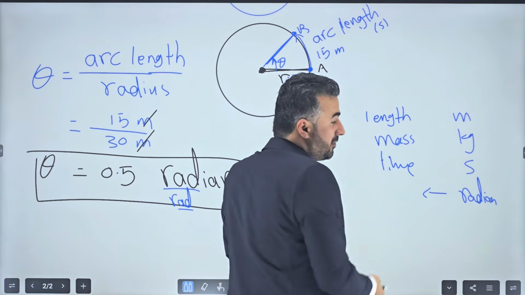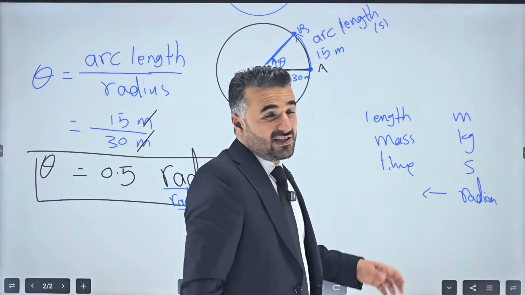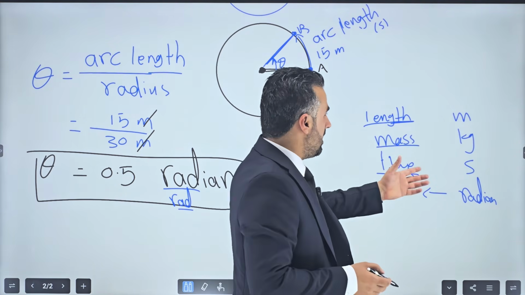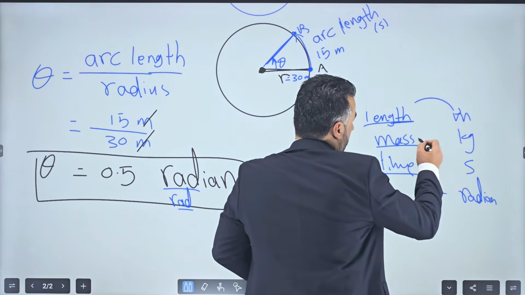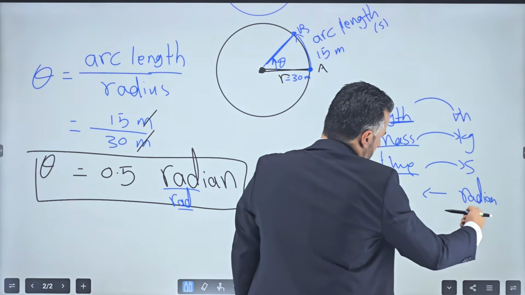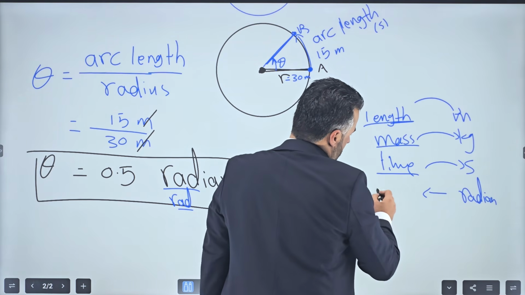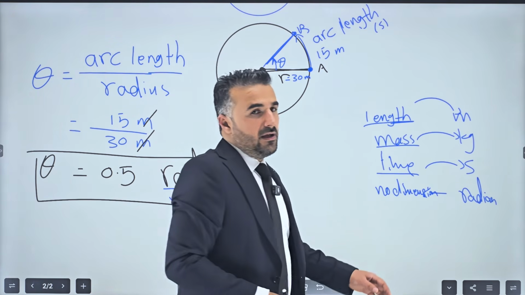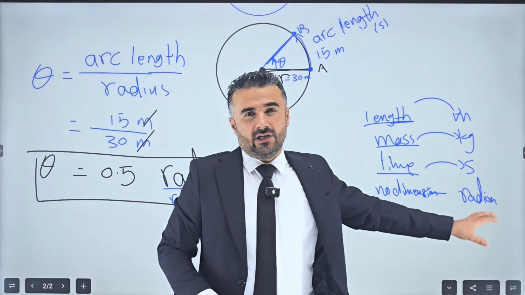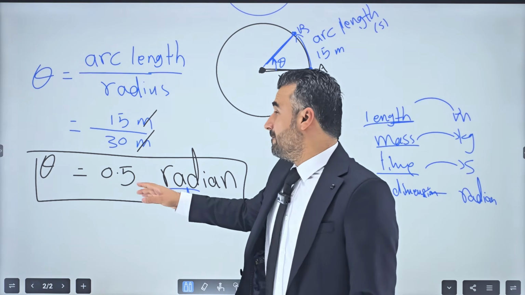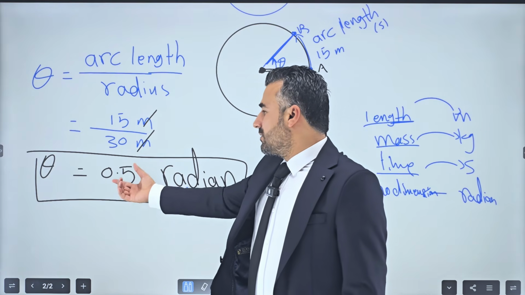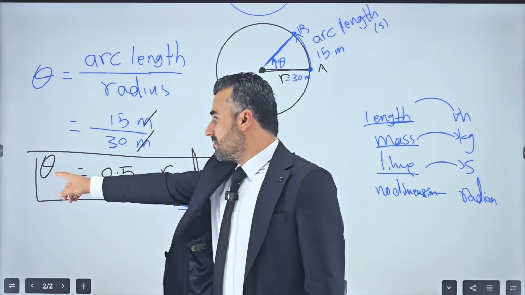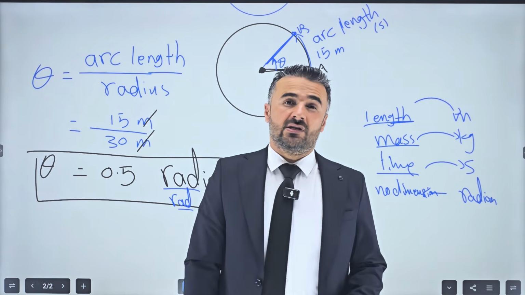You see, it comes from nowhere. This is why we call it dimensionless. In other words, those things that we measure are called dimensions in physics. These are dimensions and these are the units here. But where does the radian come from? Of course, it comes from nothing, so we say no dimension here. That is a pure number with no dimension. Let's go through this one more time. Because the units cancel out, in order to know what 0.5 is exactly, we have to use a unit to describe this angle theta. So we will use radian here.